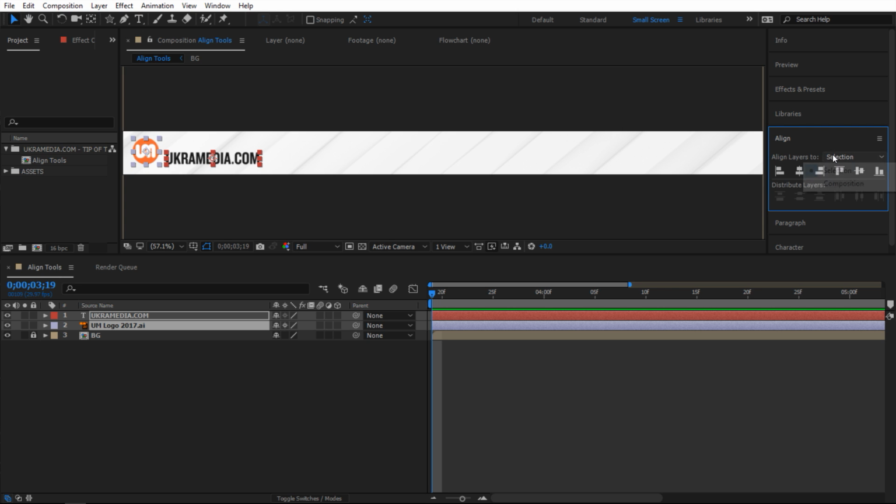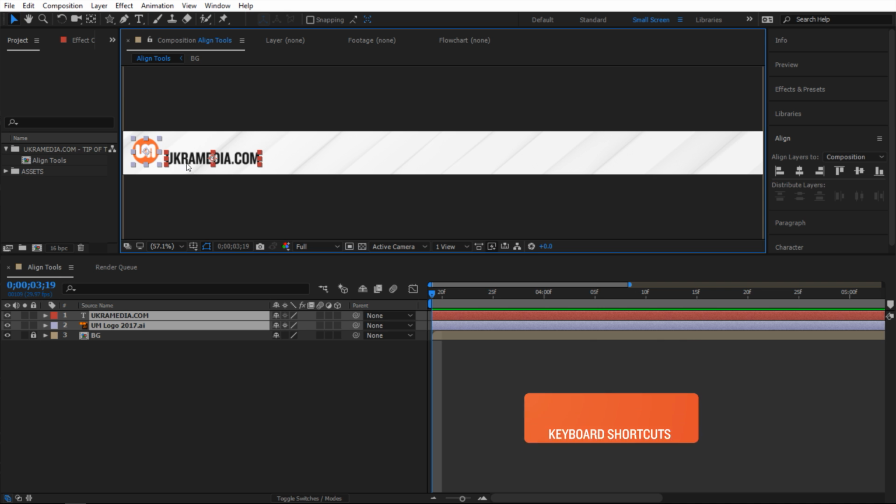But if I switch that to composition, which is this whole area, now the bottom of my composition is this. So I can say to the bottom of my composition and it'll do that. I can say to the top of my composition and it'll do that. So you get the idea of what this feature does here. By the way, I used the align tool when I created animations for arenas and stadiums, and this thing came in very handy because I had to do a lot of repetitive stuff, and the alignment tool was just a lifesaver. So let me show you what I'm talking about.